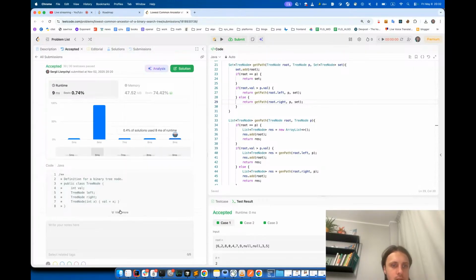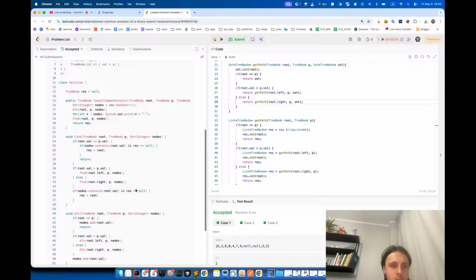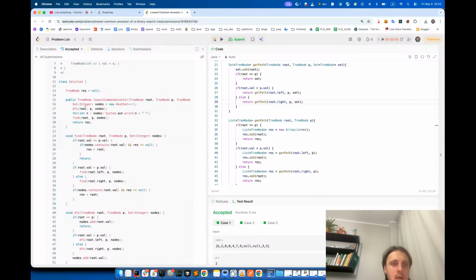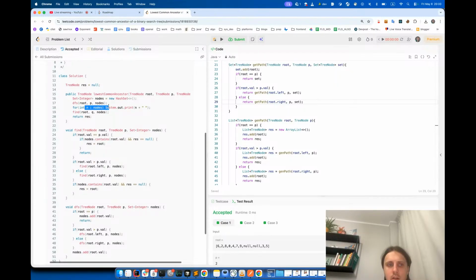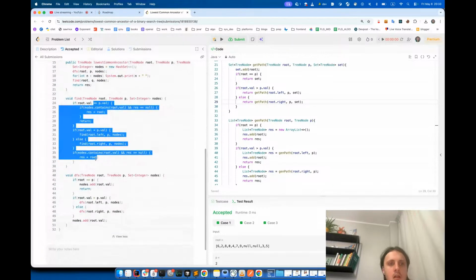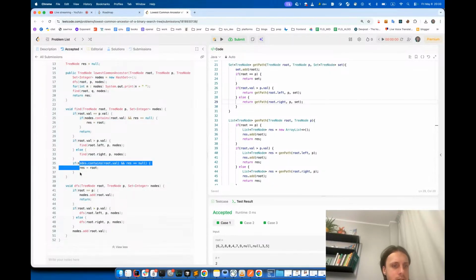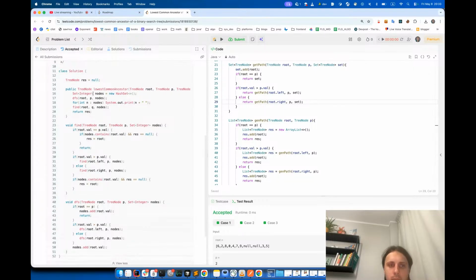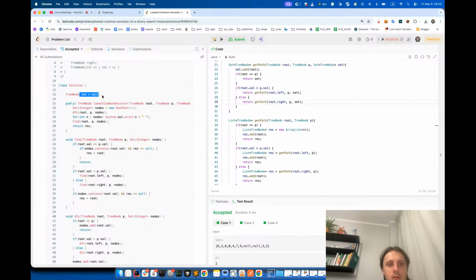So let's check with previous implementations. The previous one is the same, we have a set, right? Then we have DFS. Here we have a system out, I don't know why. And then found. Okay, so we have a set. Then in DFS, we actually populate this set with values. And then we have this find operation, and in find we actually find this result node.